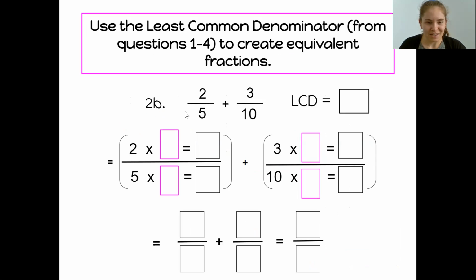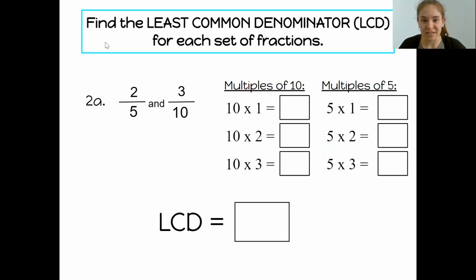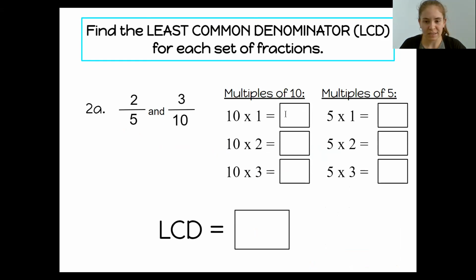Here, oh, whoopsies, we're looking at 2/5 and 3/10. Okay, so as we start to list our multiples here, we can say, okay, well, 10 times 1 is 10. Now, if we were to ask ourselves that question, well, can 10 be divided by 5, right? Our other denominator is 5. And the answer is yes, right? 10 is already a multiple of 5. So we could keep going with these 10s. We could say, well, this one is already going to work. You know, 5 times 1 is 5, and 5 times 2 is 10.